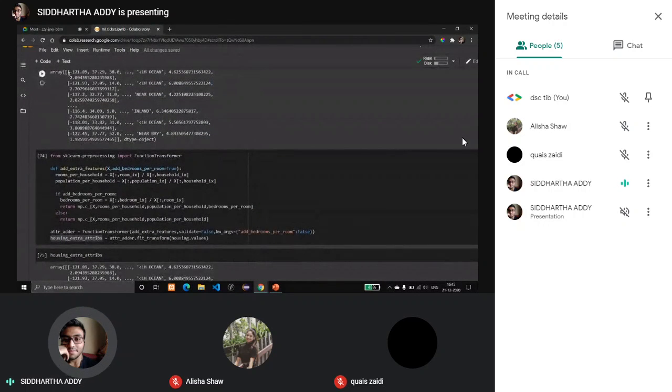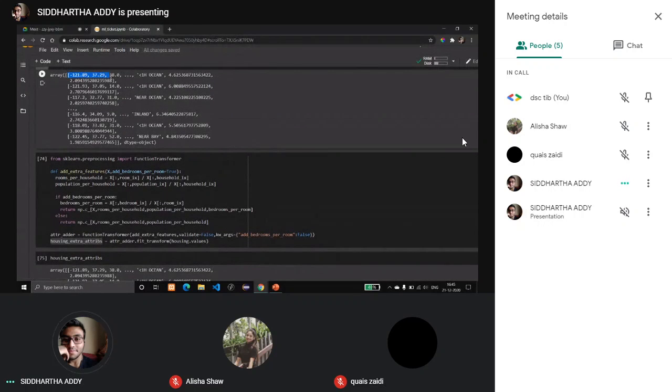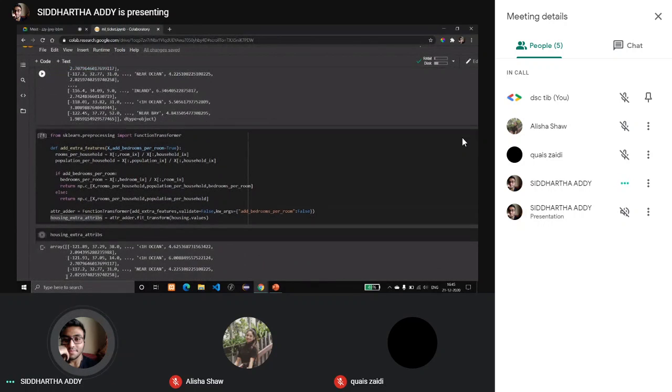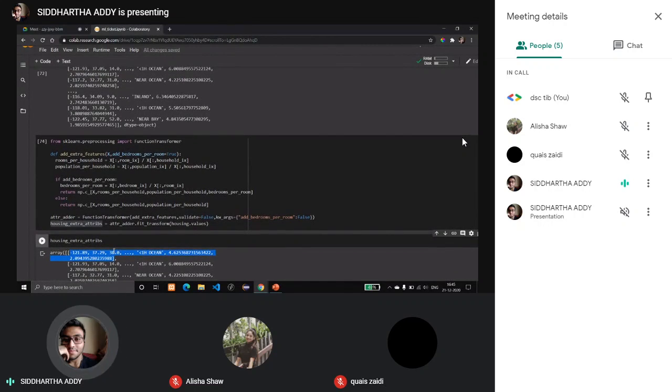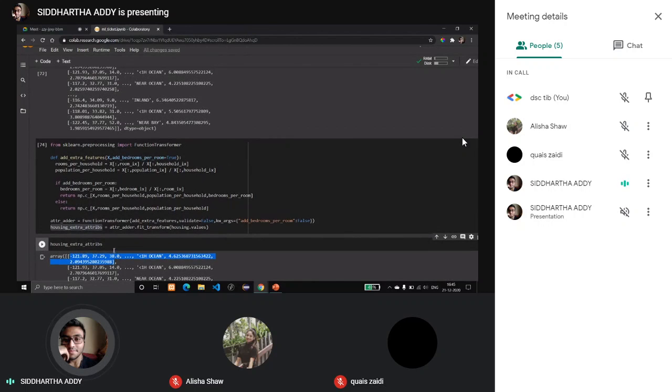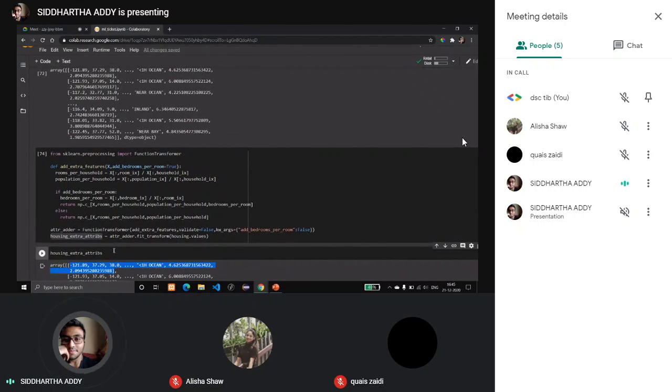If you note this first row and this first row, you can see that these two values are exactly the same, right? So we indeed did the exact same thing, but it took up less space, less code, and it is less complicated.